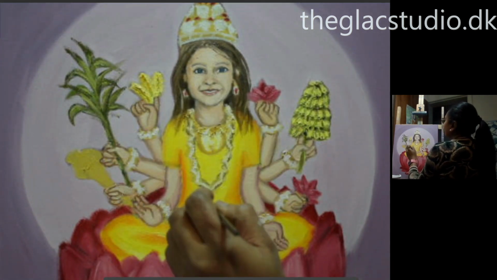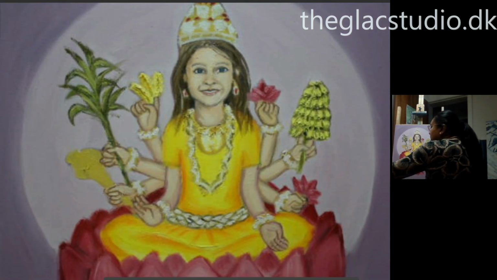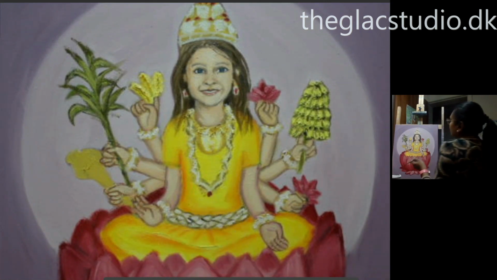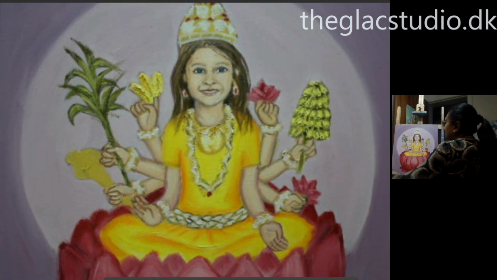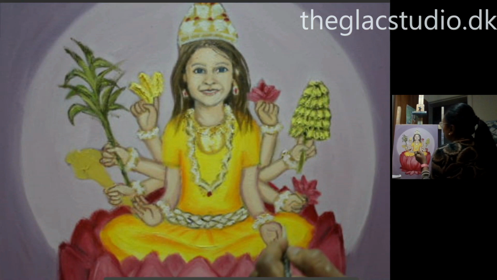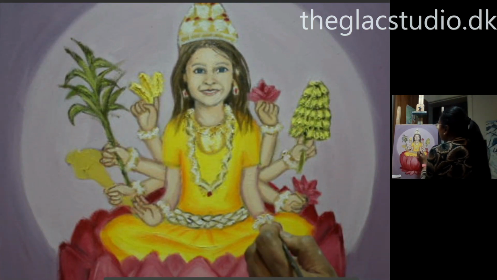I would like to have this slight little cherry drop kind of a thing there. Yes. Done. And now for the bangles, we do not know what the bangles design is meant to be.